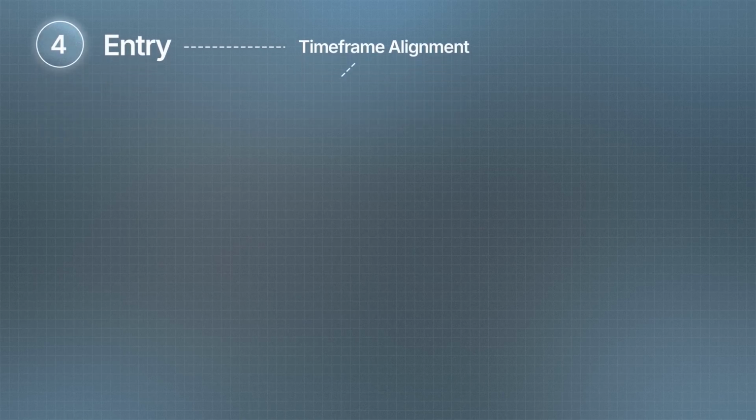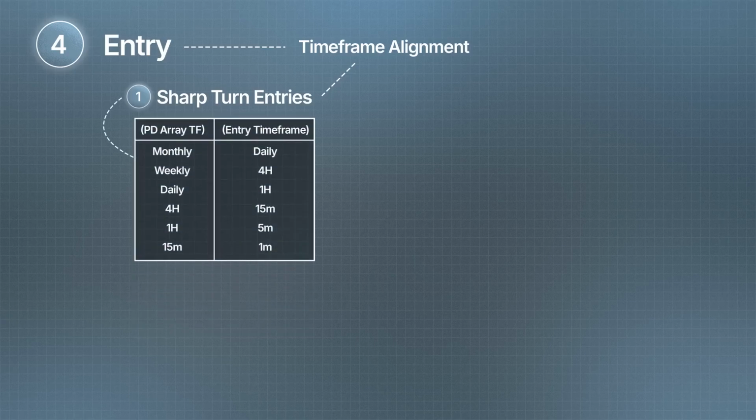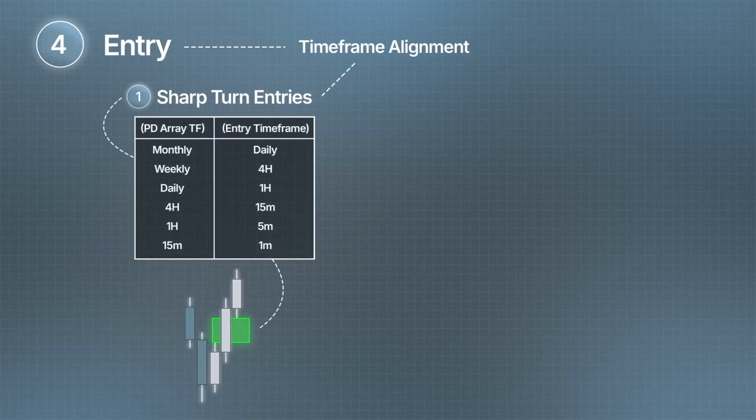When we have a 4-hour fair value gap right there, and you are looking to use sharp turn entries. So sharp turn entry is essentially quite simple. It's a fair value gap higher, potentially. I'll go into more detail in a little bit. But when you use the 4-hour, use 15-minute entry confirmation. When you use daily, use 1 hour; weekly, 4 hour; monthly, daily. Then 1 hour, 5 minutes, 15 minutes, the 1 minute, if you want to use sharp turn entries.